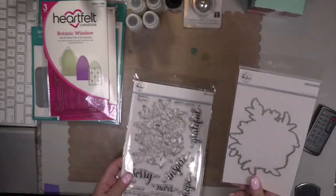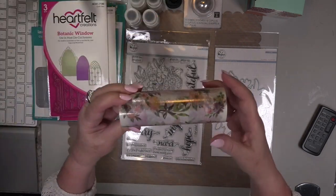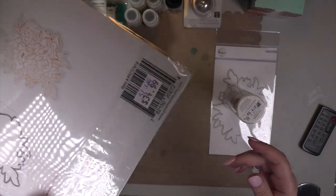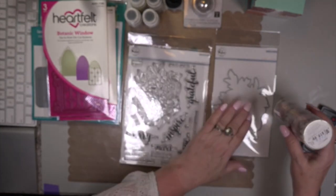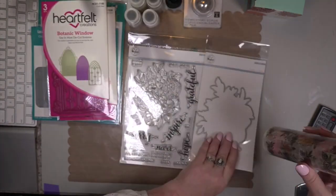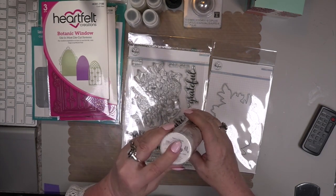I want to show you something. This is what sold me on this set, okay? Those flowers. Now look at this roll. What do they call that? That tape. This one was $34.99, on sale for $31. And that was on sale. That was $26. I can't read it. And this is washi tape, 6-inch washi tape. It was 19, on sale for 18.